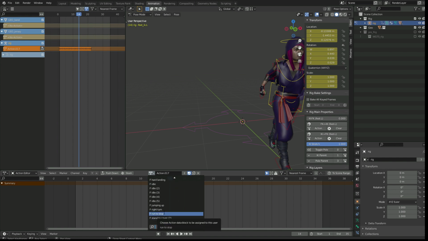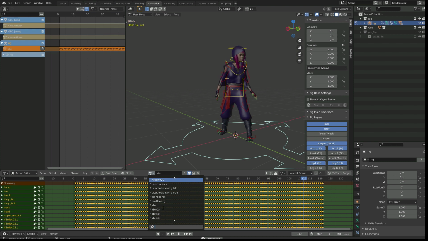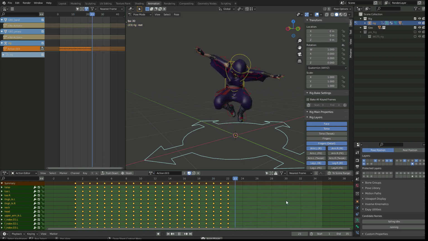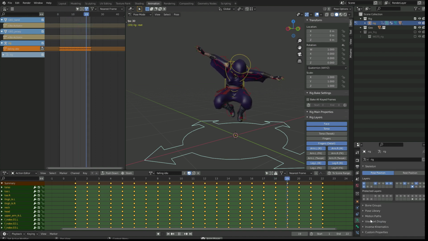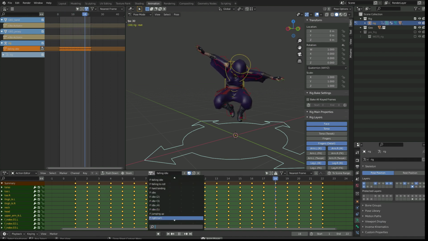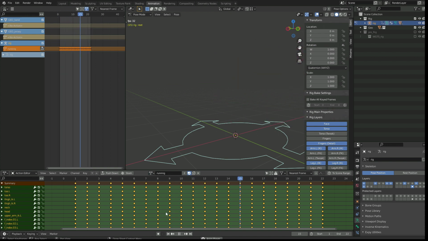The operator cannot distinguish actions that have the same duration, but will show a list of candidates in the armature menu. For instance, based only on its duration, this can be either falling idle or running. But when we see it, we immediately know which one it is. We click Falling Idle and both are renamed. We keep doing the same.